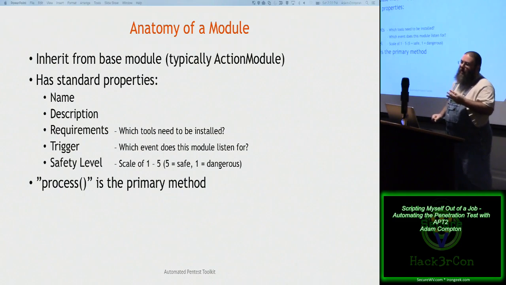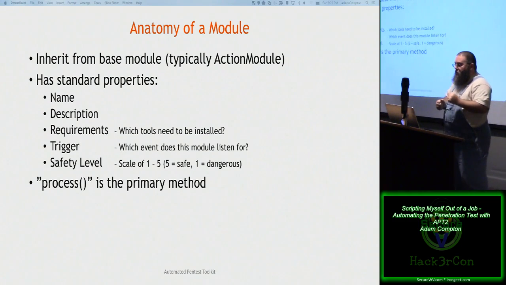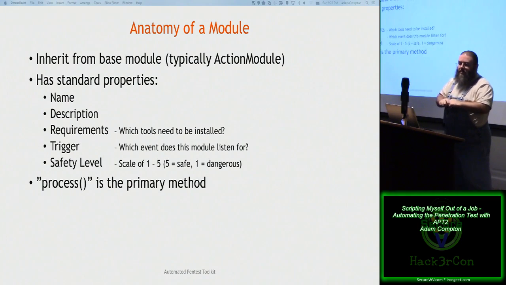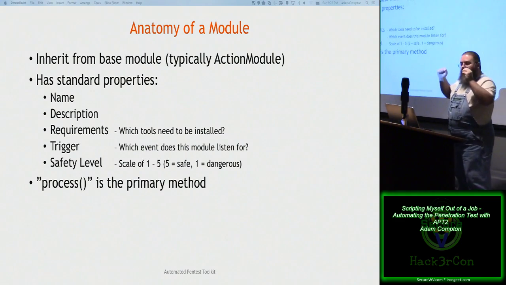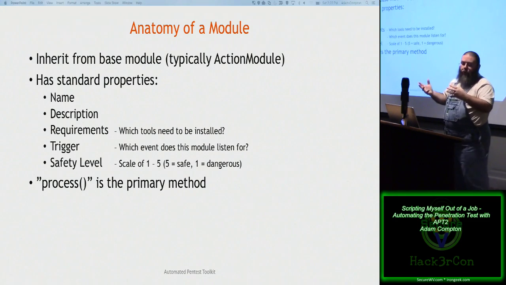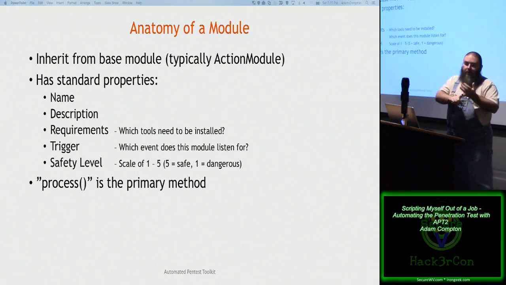Speaking of a module, everything that APT2 does is built around this module concept. As I said before, APT2 is an event engine, a knowledge base, and a whole suite of modules. There are 3 types of modules: input module, action module, and report module. An input module, all it does is, at the very beginning, when you first start up the tool, any input files you provided, it takes those and applies them to any input module, sees if it can process that kind of input. If so, it builds the initial event queue.